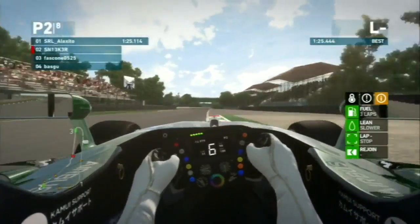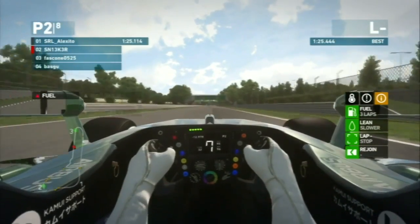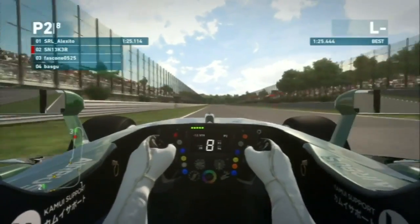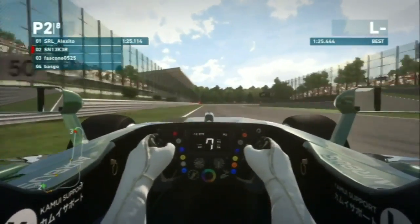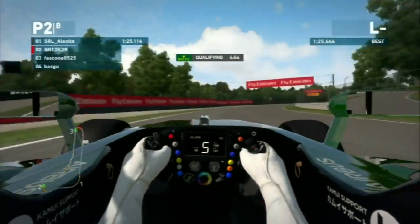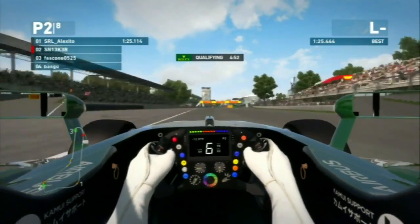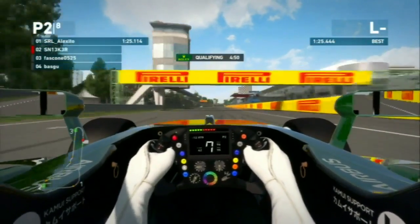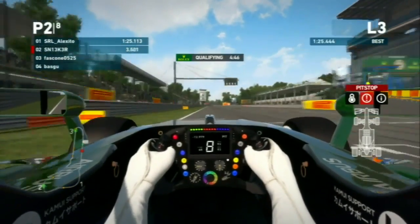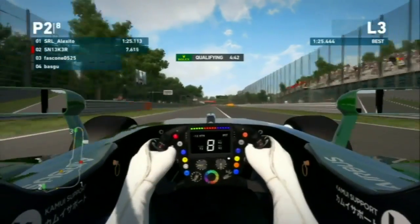But yeah, coming through Ascari again, this time actually taking it very well. Of course, there's no pressure anymore on me, so every time when I have no pressure, I take corners very well. And every time when I'm on a flying lap and I have a lot of pressure, then I absolutely screw up every corner. Anyway, 5 minutes left in this session now, I think. So we need to hurry up a bit if we want to get more laps in, because I don't know if we have enough time to go into the pits after this lap and then go out again. Anyway, it doesn't matter. We're going to focus on this lap now, our third flying lap of this session.